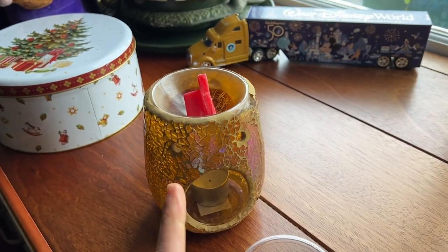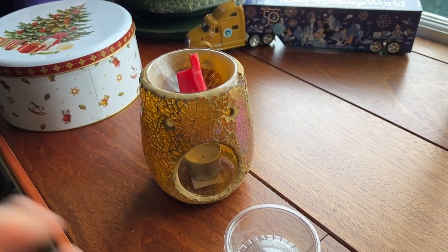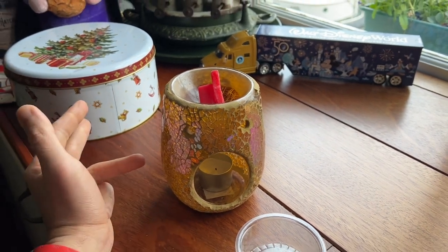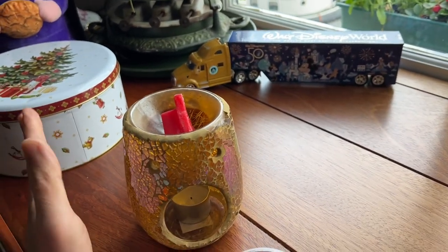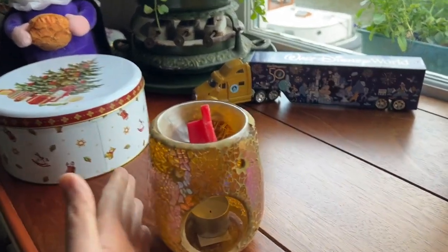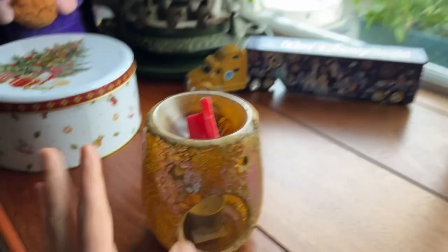All the candles we've been sharing with you are meant as fun short reviews, but they are honest reviews. All the Goose Creek candles we've shared so far — whether it's Winter Splendor, Jingle Bells, or Christmas Village — all have a scent that lingers even the next day around the home. I love that about these.